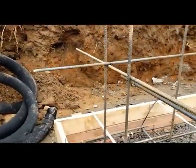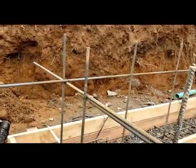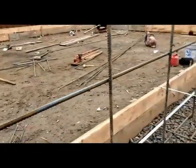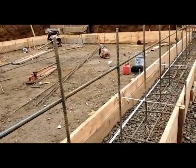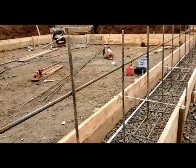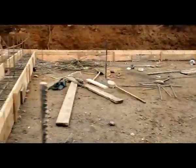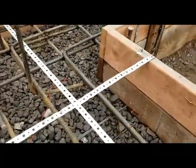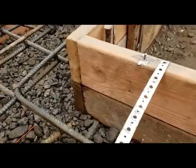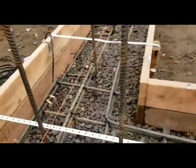Read the plans — not all plans are the same, so go over the plans with your contractor and make sure he gets it right. Those verticals are very important because this is how we're going to tie the wall to the footing. Some people do it this way; others stick them in while the concrete is still not hard. In the corners, we tie up the corners — we have these two-foot sections. You can also do it the other way and bend them.